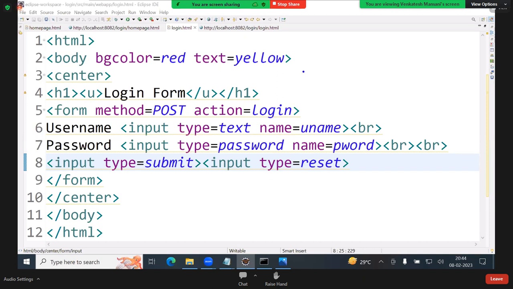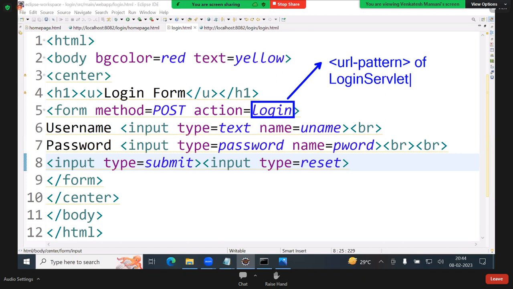Now, here login. What is login? The URL pattern of the login servlet. What are uname and pword?